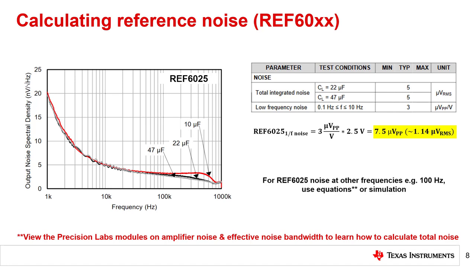As an example, let's use the REF6025, a low noise 2.5 volt reference with integrated buffers. On the left is the noise spectral density plot from the REF6025's datasheet, while on the right is the portion of the electrical characteristics table describing the output noise. One important feature of the REF6025's noise spectral density plot is that it has significant low frequency noise as well as a flatter broadband noise region. For the simulations on the previous slide, we assumed the reference noise was entirely broadband to keep the analysis simple. This does not change the previously derived reference noise equation, but it does complicate the RMS voltage noise calculations. Fortunately, the low frequency noise is called out in the electrical characteristics table and is calculated here as 7.5 microvolts of peak-to-peak noise from 0.1 hertz to 10 hertz.